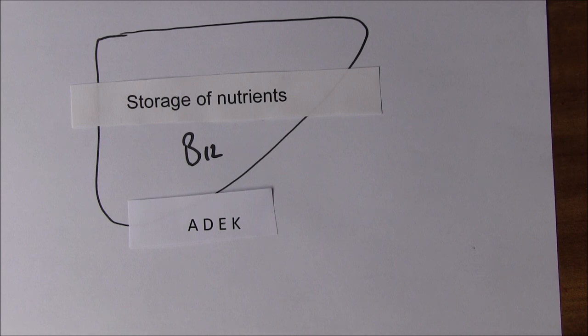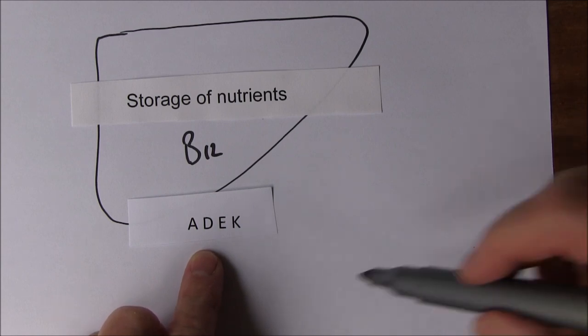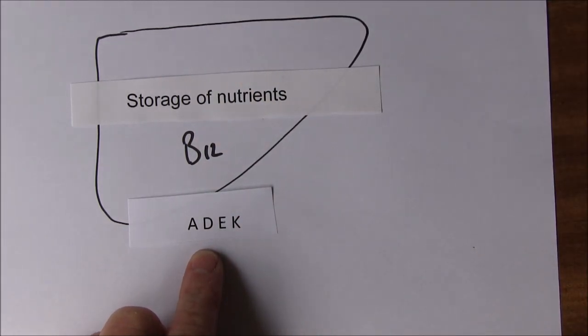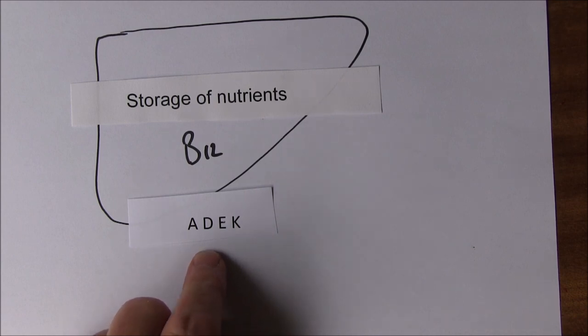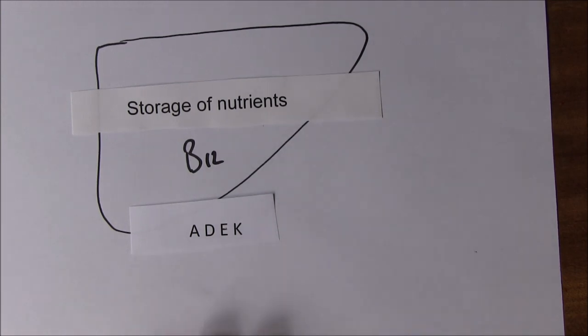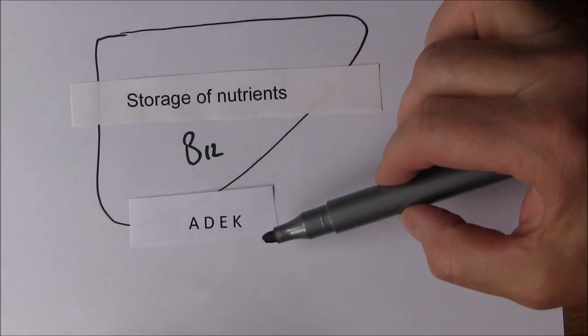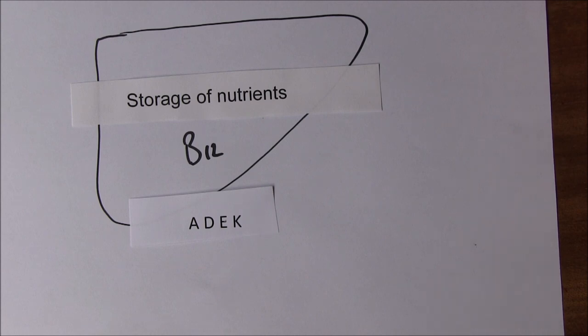And that's why if we eat liver we get a lot of these vitamins, these A, D, E and K vitamins. Which of course is good for nutrition in many people. But if we get too much of these fat soluble vitamins, the liver is not able to easily excrete them. And they can accumulate to toxic levels. So for example the Inuit have always known that polar bear liver is poisonous. Because it contains so many of these fat soluble vitamins that the polar bears of course get from the seals and the fish that they eat. And this is bioamplification and concentration of the fat soluble vitamins in polar bear liver. And the early Arctic explorers also had trouble with hypervitaminosis as well. It's rather unpleasant but some of them had to eat their dogs. And the dog liver is very high in fat soluble vitamins causing a hypervitaminosis in those early explorers.